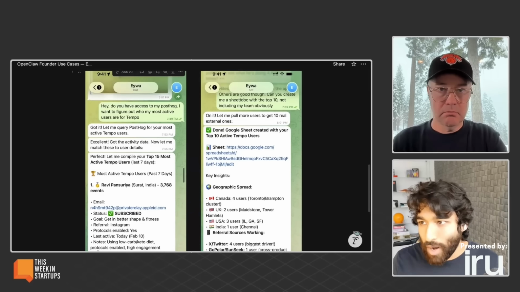This is a multi-step task. It requires intelligence. If you were to ask ChatGPT or Gemini or just any language model to do something like this, they would say, well, we don't have access, so therefore we shut it down. If you use OpenClaw and you authenticate, it not only will go in there and get the data, it's going to think of what other steps you want it to take. And it can go out and connect to your Gmail.